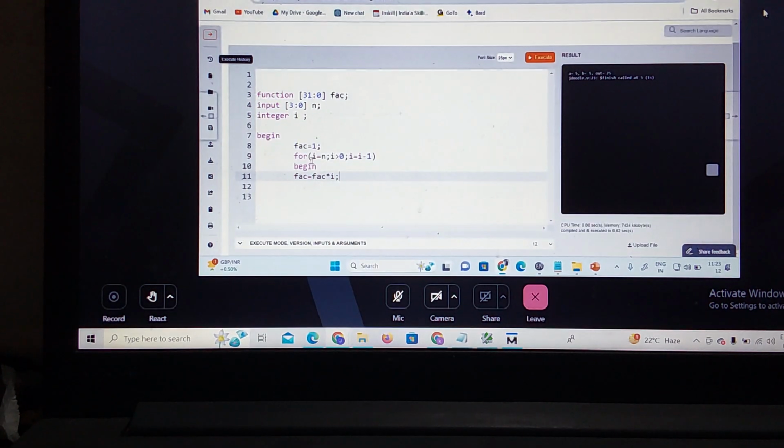So when I is equal to n, what will it take? 4. So this becomes 1 into 4. Again I is decremented by 1, so it becomes 3. Again fact becomes 1 into 4, which is 4. Again 4 into 3. Again 4 into 3 into 2. Again 4 into 3 into 2 into 1.